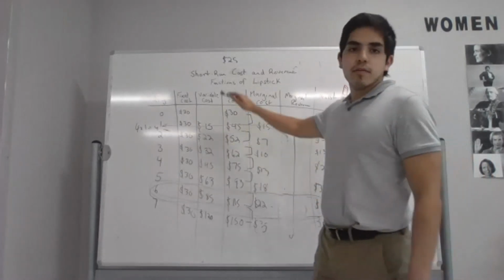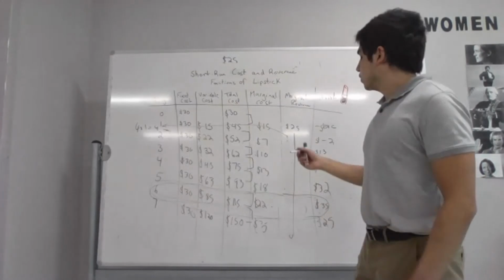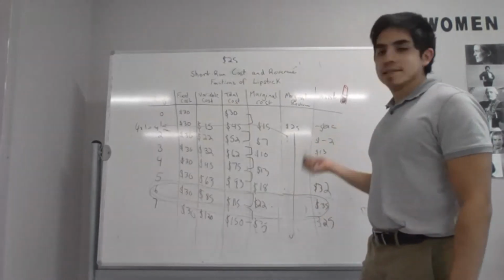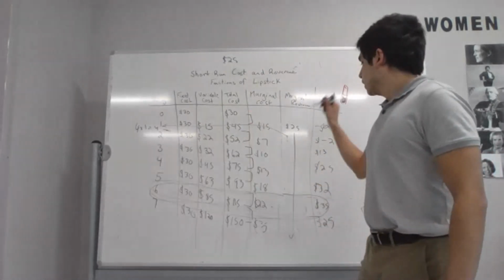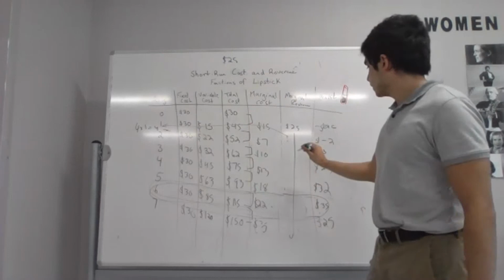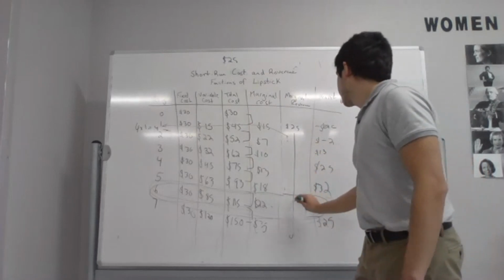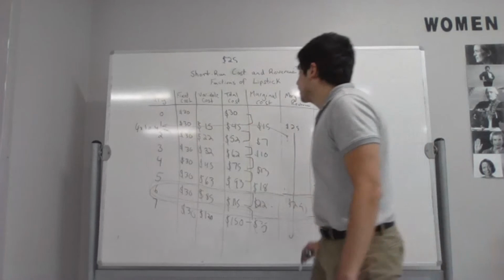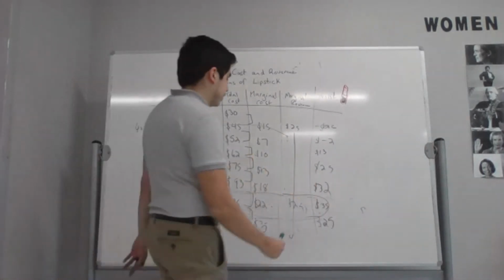Marginal revenue, they'll give you the price, and I'm just going to assume the price of lipstick is $25. And since you're a price-taking firm, you can't modify the price, you can't discriminate. So $25 all the way down. And then your profit maximizing point is going to be the 6th lipstick, as we can see here. It's not going to be the 7th.